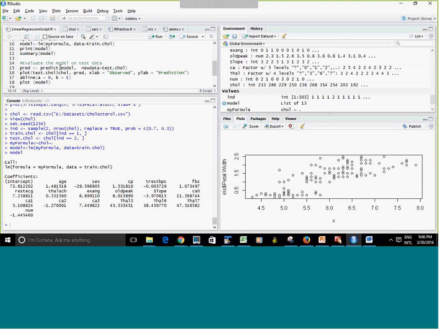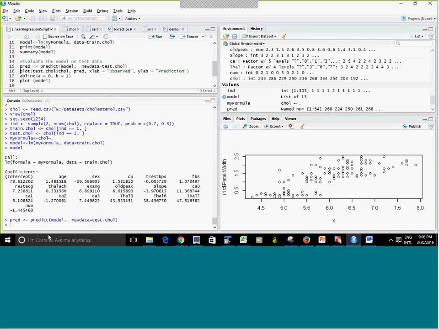And now here, what I could do is, I could do the prediction. The predict command takes the model that I created. I created a model, and I stored it in a variable called model. And I'm passing the test data in here. So what I'm trying to do here is see how accurate my model is, right? So I'm just going to run.